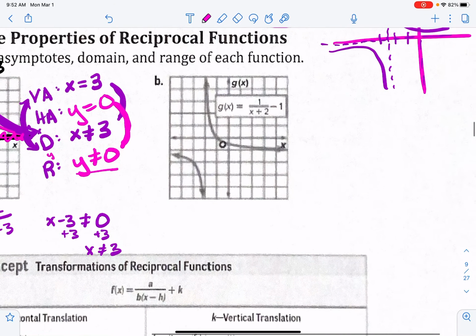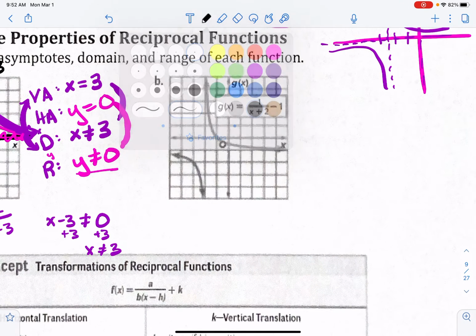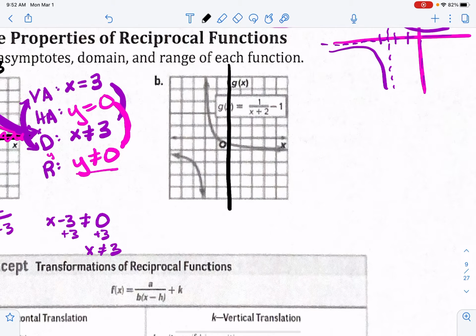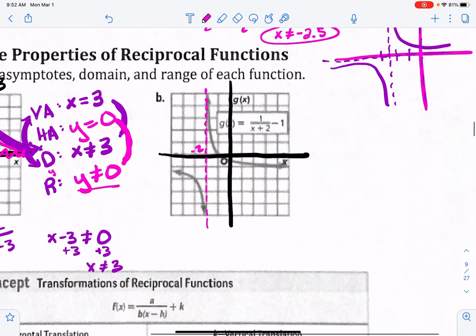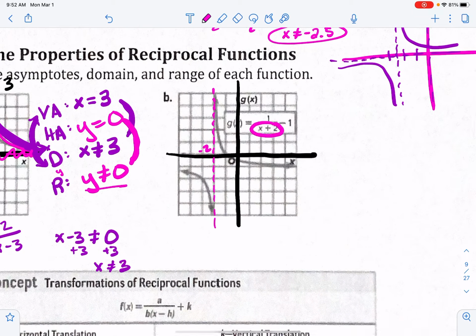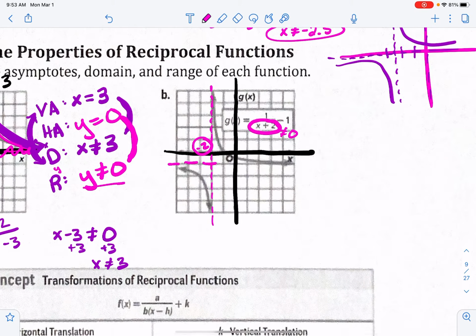Let's see if we can figure it out from this function here. I'm going to draw my y-axis here and my x-axis here, and we're going to see what this thing looks like, okay? Now in this case, we see that the vertical asymptote is this line, and that is at a value of -2. If you look at our equation, x plus 2, this is my function, and if I set it not equal to 0, x will be -2. So that's where my VA is located. But my HA is not at 0, it's shifted down a little bit, at -1.